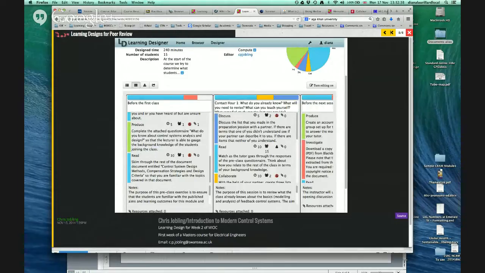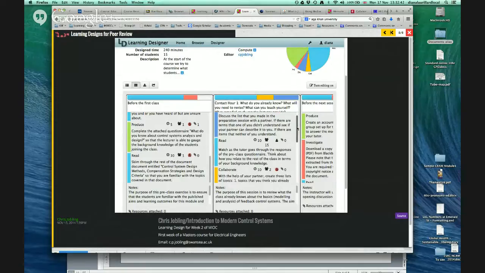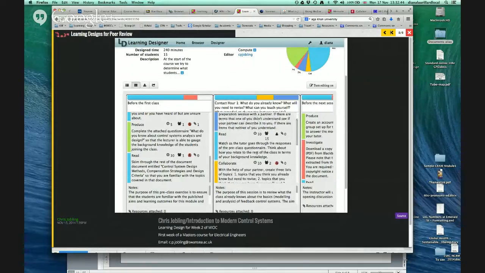But then later in the next session, which is the contact hour, the lecturer goes through the responses of the pre-class questionnaire. And in going through that, can obviously comment on some of the issues which have come up in what students have said, and enables each member of that class to see how they are in relation to others. You know, am I one of the very few who's inexperienced in this area, or are there lots of people like me? That sort of thing.